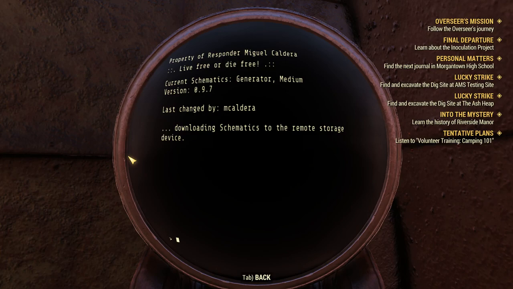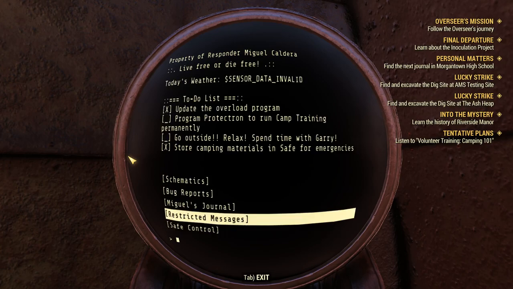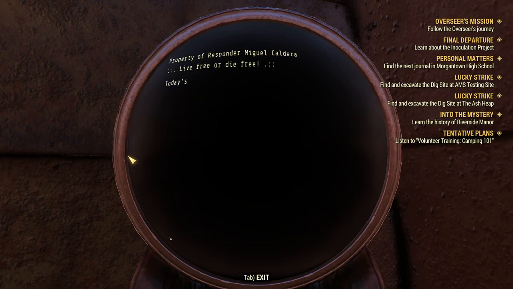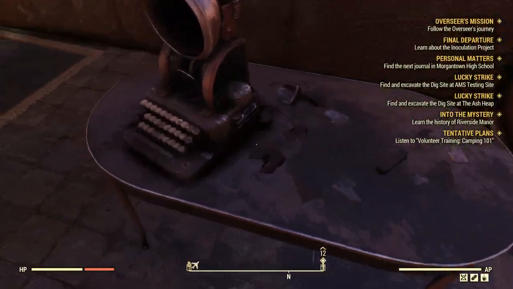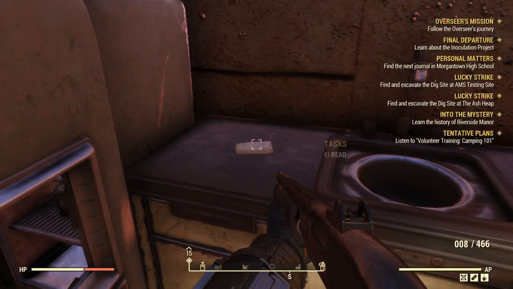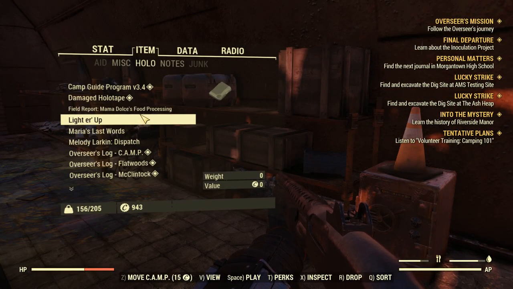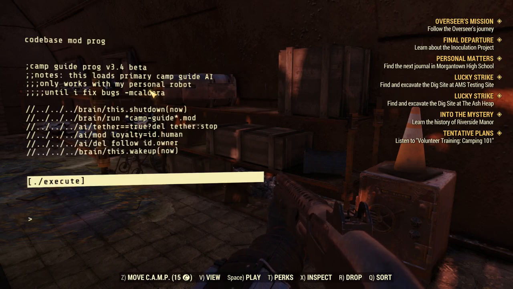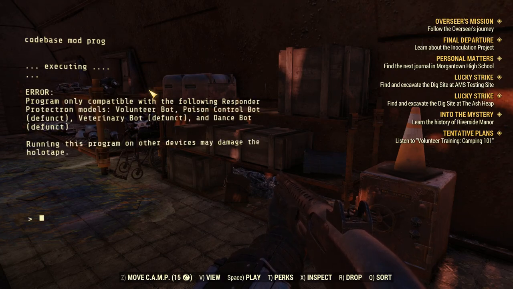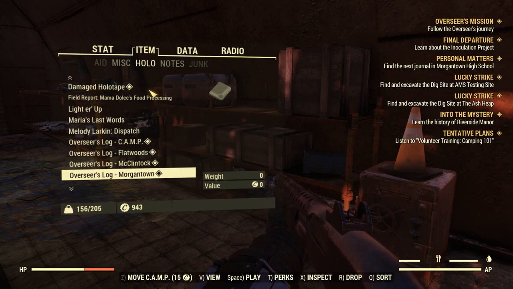Hold on, what? Only schematics to remote storage device. Okay. Safe is unlocked. Okay. Whatever works. So nothing. Okay. Tasks. Okay. Some power armor upstairs. We also got more stuff to listen to, so, camp guide? Oh, what? Execute? Following responder production models, volunteer bot, poison control bot, okay. So I can find something of that. I can run this on them or something? Interesting. Anyway, we have this one.